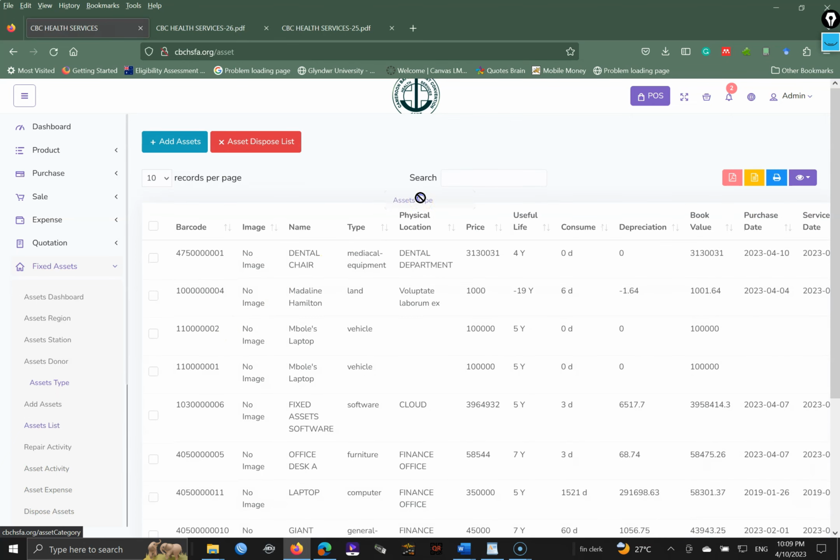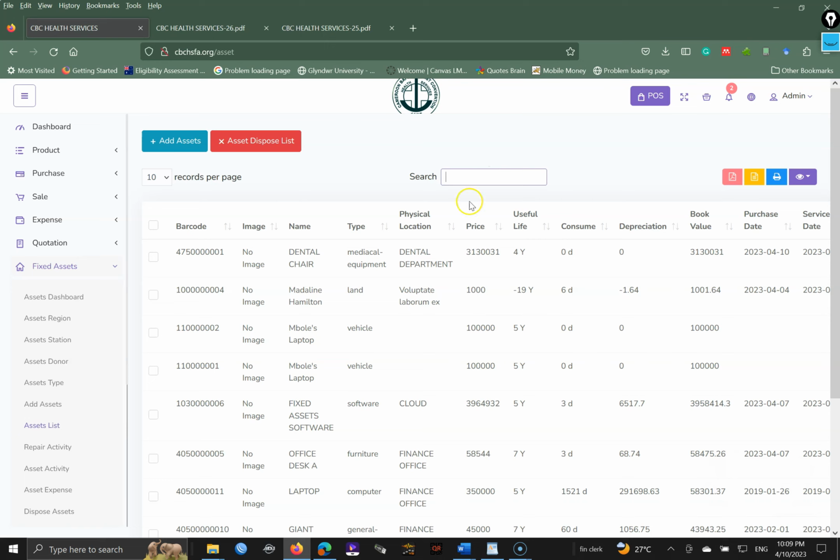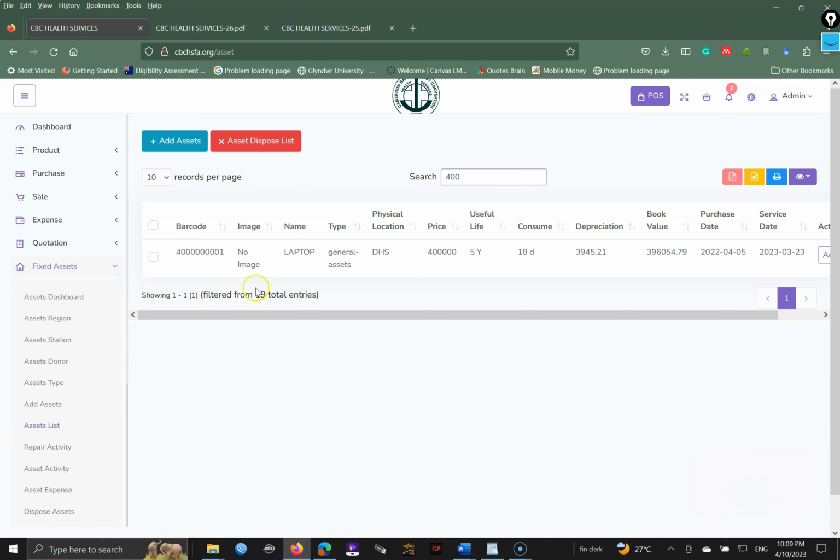Let's just look at this one. Let's assume that the asset was in department 400 and was 400,001. You just type 400, you see 001, the asset will just show up.